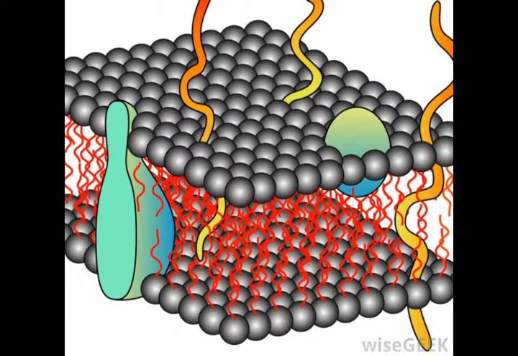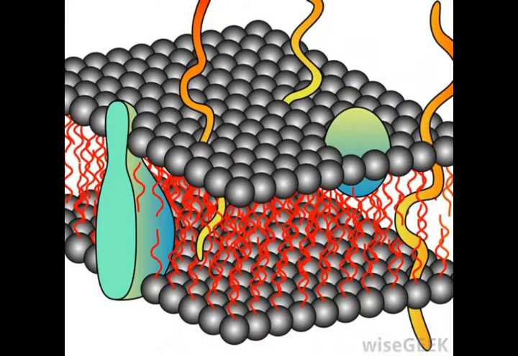It controls what moves into and out from the cell, and it governs many of the interactions that occur between a cell and its environment. The membrane is composed of many different molecules and proteins that move somewhat fluidly, resulting in the fluid mosaic description of the plasma membrane. The most abundant molecules in the plasma membrane are phospholipids, which are made up of a hydrophobic, water-fearing tail and a hydrophilic, water-loving head.